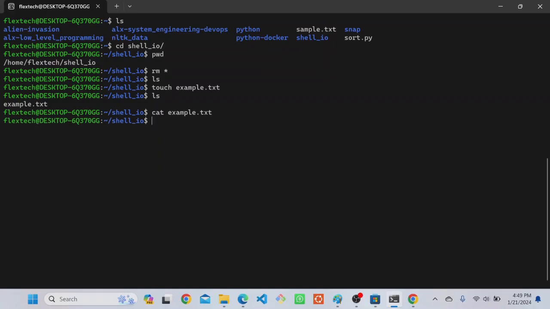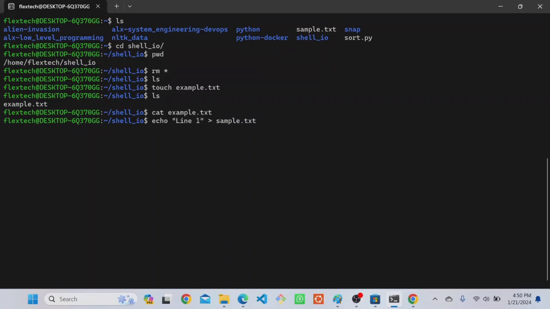Now we'll create a file with the echo command and input something in it. So let's just say echo line 1, then with the redirection character, our file should be sample.txt.